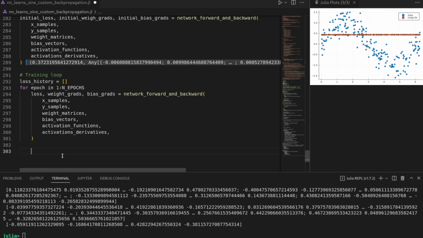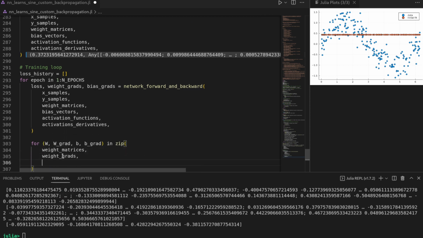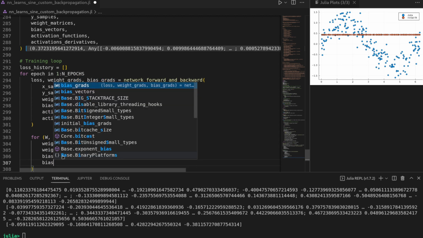So now we have to update. For this, let us again use some clever zipping here. So let's say for W and W grad, as well as B and B grad in zip of weight matrices, weight gradients, bias vectors, and bias gradients.